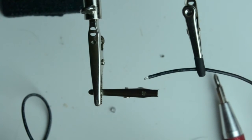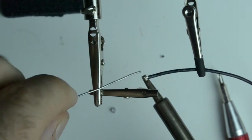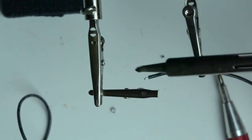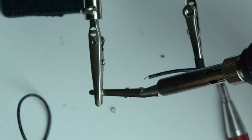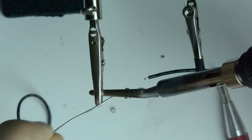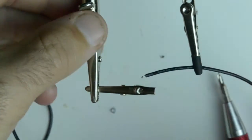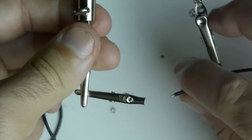So the wire is the easiest. We're going to pre-tin the tip and then apply it to the bottom of the wire. Let the solder flow over. Take the bubble, face it down onto the alligator clip. And once the alligator clip gets hot enough to melt its own solder, put a little bit of solder on, pull away. Then I like to run my wire through this little hole for mechanical support.